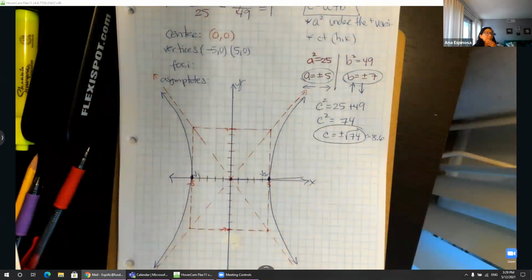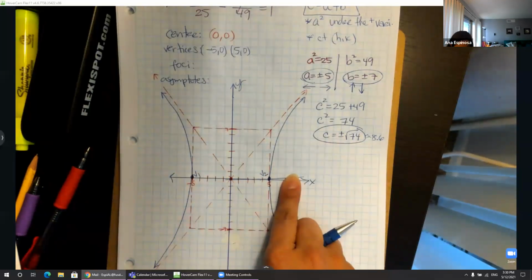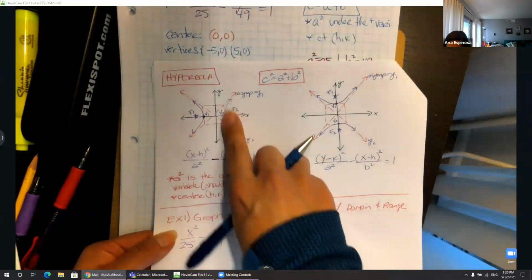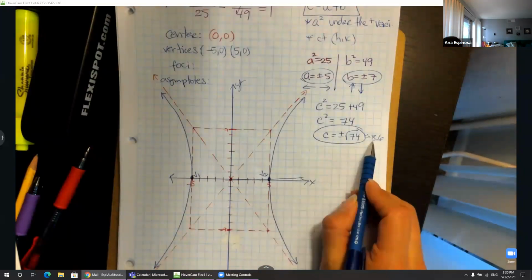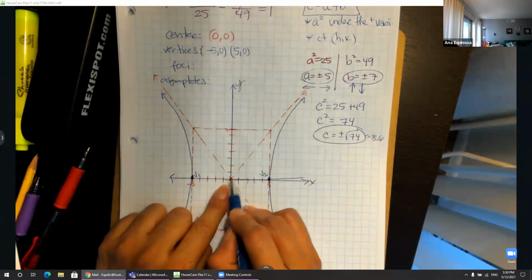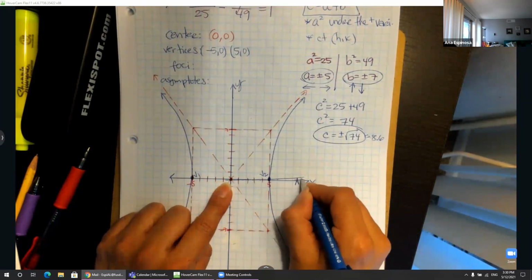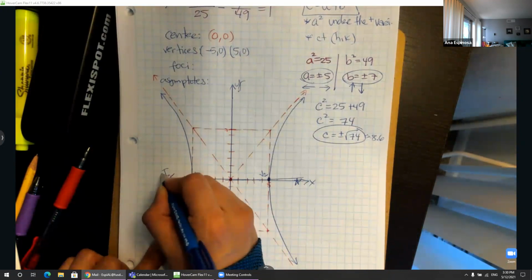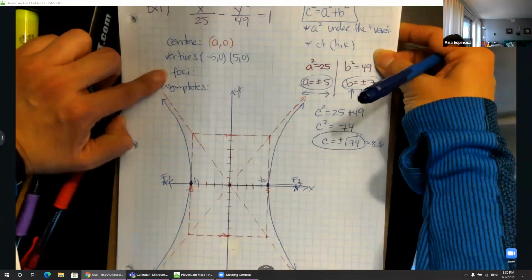That's how you graph it. Okay. All right, the focus points are that amount of units from the center out, as you see in this picture, on the curvature of the vertex of the parabola. So that's about 8.6 units from the center. So that's 5, 6, 7, 8.6. That'll be here. 5, 6, 7, 8, and somewhere here. That is F1, F2. Remember how vertices and foci are always related.